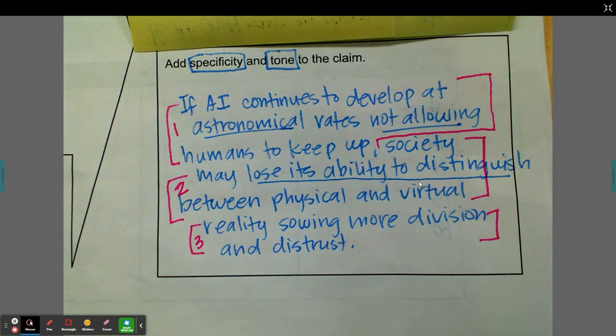If your claim is appropriately complex, I would say you would have at least 3. If you only have 2, then your claim needs to be more complex, meaning that you probably need to add more specificity to it, or add in some more of those ideas from your research. But everybody, I would say on average, between 3 and 4.